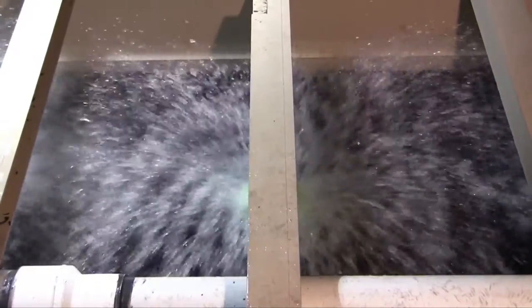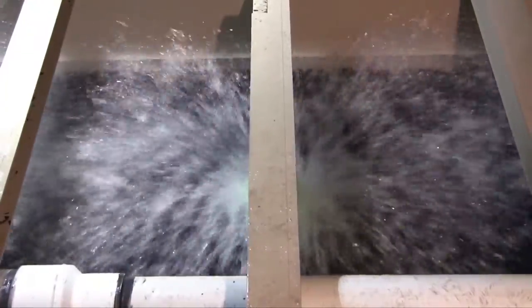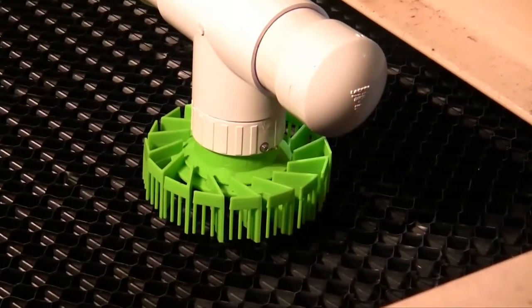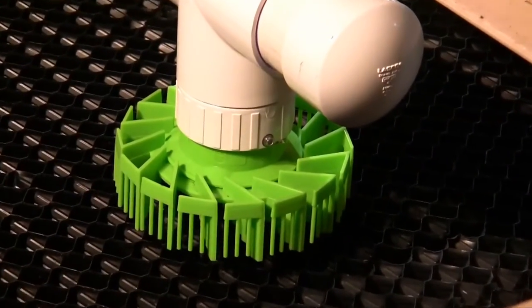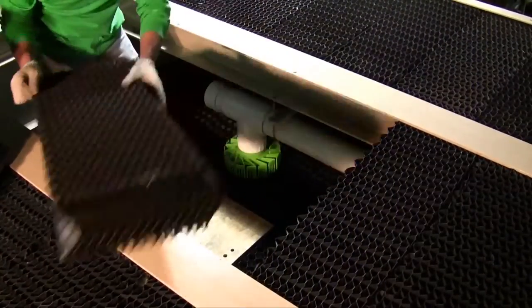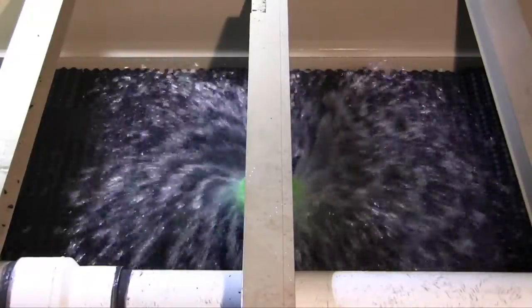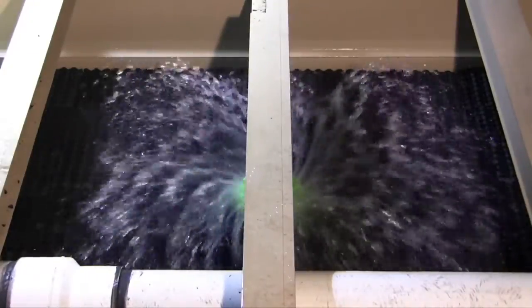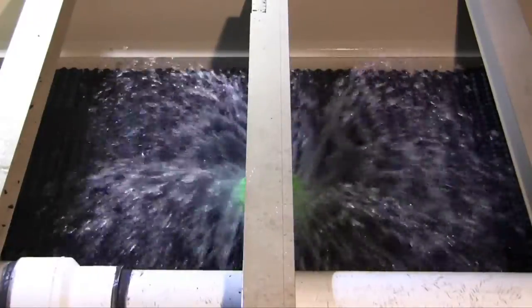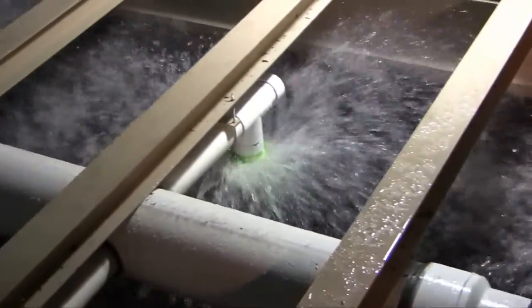Perform a physical inspection of your tower's rotary spray nozzles once every six months to make sure they're operating correctly. The nozzles are located in the top area of the cooling tower and are accessed by removing the DEs. Visually inspect each nozzle to make sure it spins freely. Each nozzle should deliver a square spray pattern measuring approximately six feet by six feet.